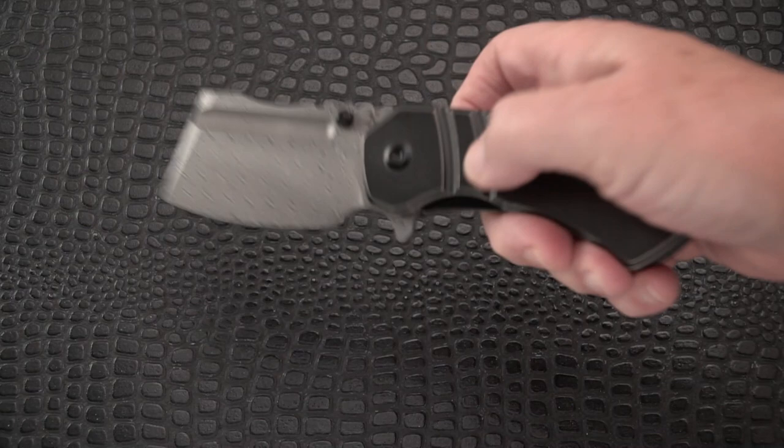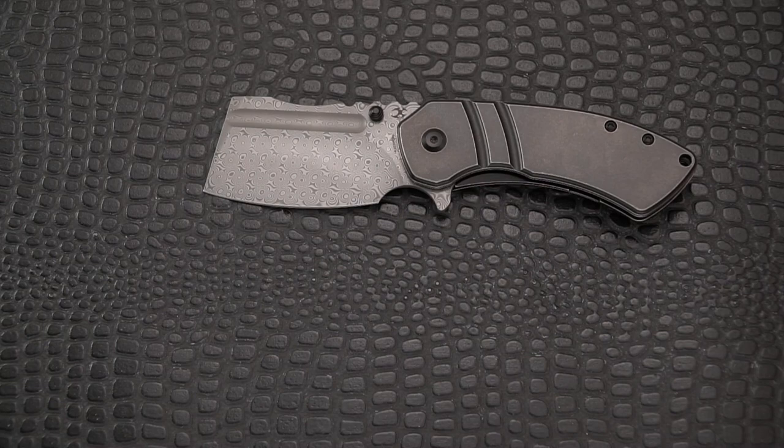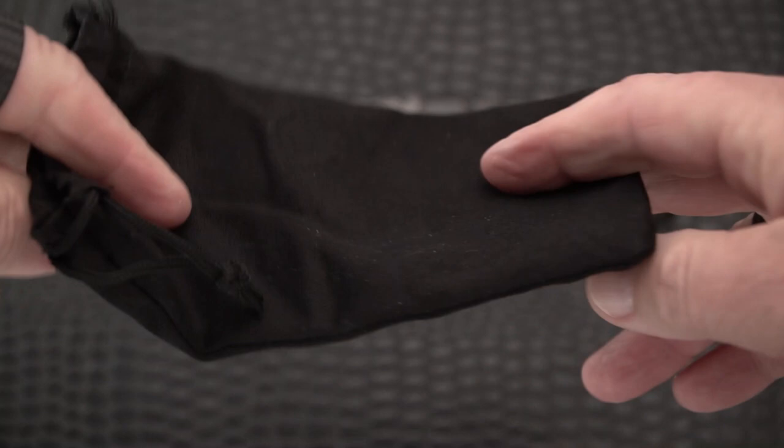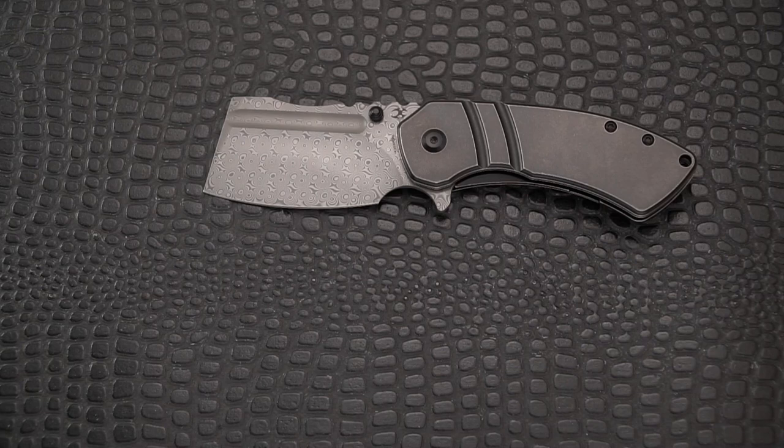But the topic today is this guy. And as far as the box goes, they did not put it in a Velcro pouch like they usually. They gave kind of a less expensive cloth bag here with their name on it. Comes with the usual instruction set and warranty, and there's a microfiber cloth in there. I'm not going to bother taking it out.